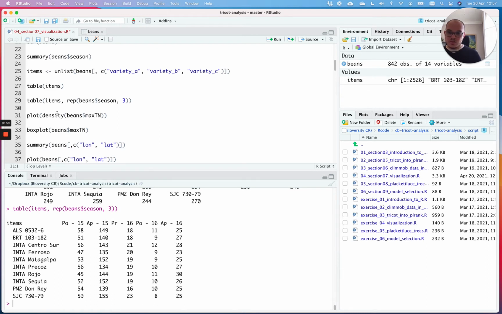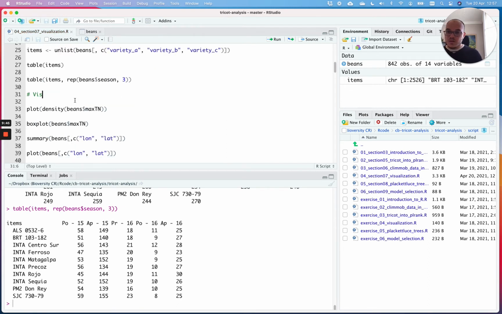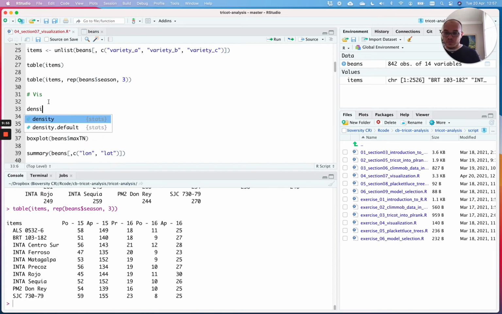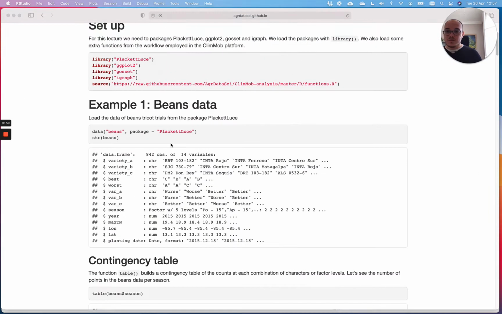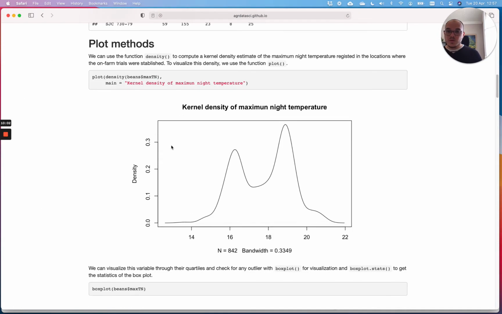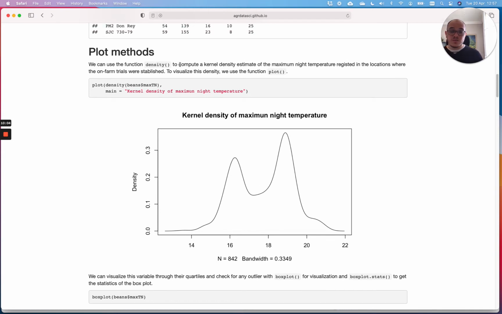And now we are going to go for the visualization part. One of the functions that we can use, for example, is a function called density. The density function computes the kernel density estimate of a numeric variable.